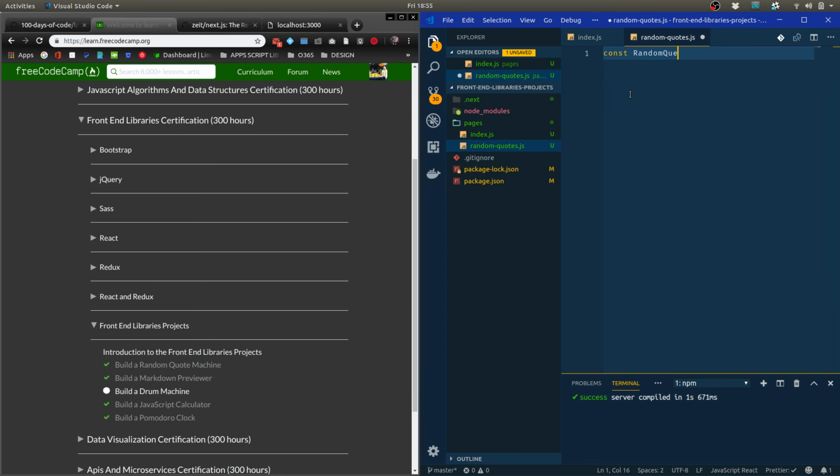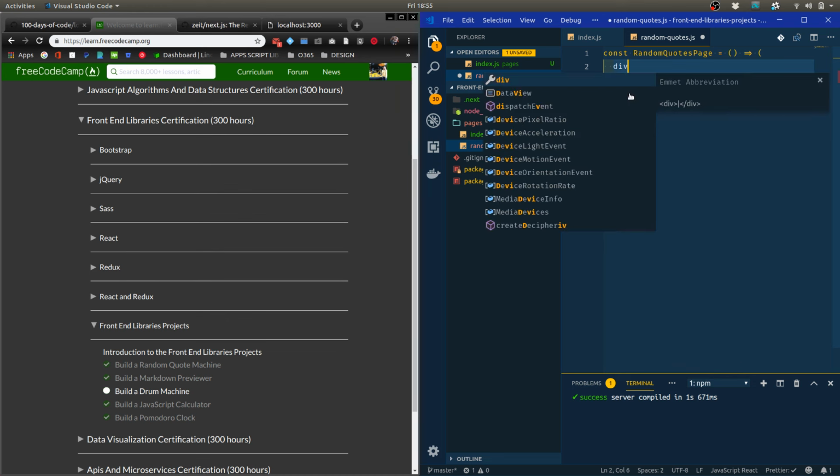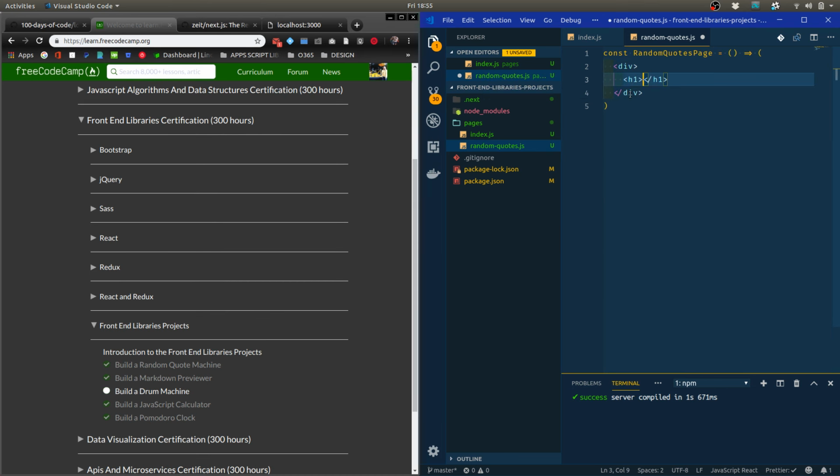Const RandomQuotesPage equals, make a div, h1 Random Quotes, and export default RandomQuotesPage.